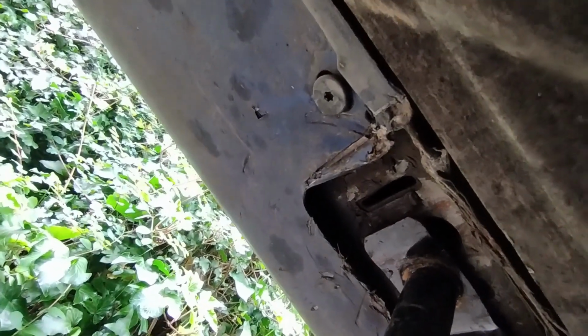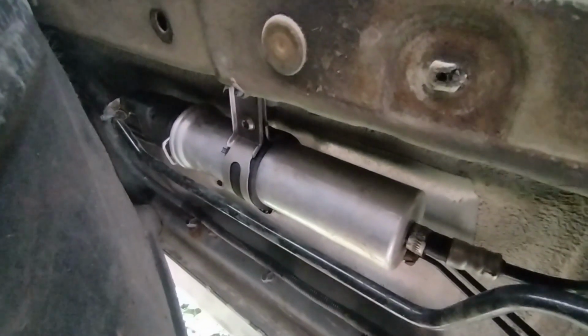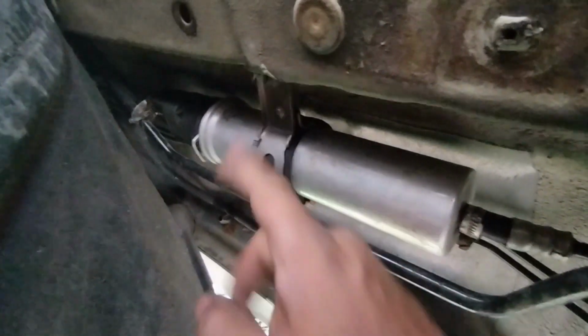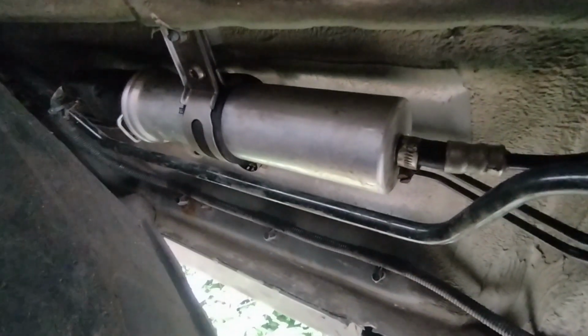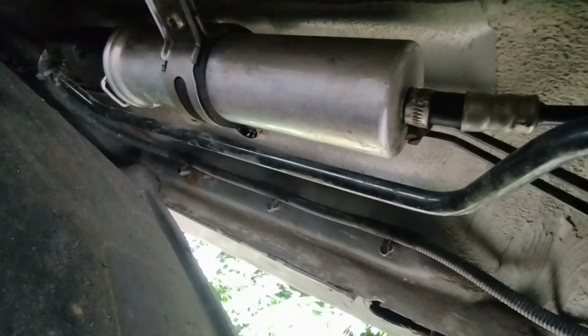Okay, for better access you want to loosen that bolt there as well. And I think there's another one there, I think there might be. And then you can simply just get this down. So, this is the, you're going to need a Torx bolt as well. So, let me get these jubilee clips loosened. And then I'll have to cut to go and get the Torx bit.